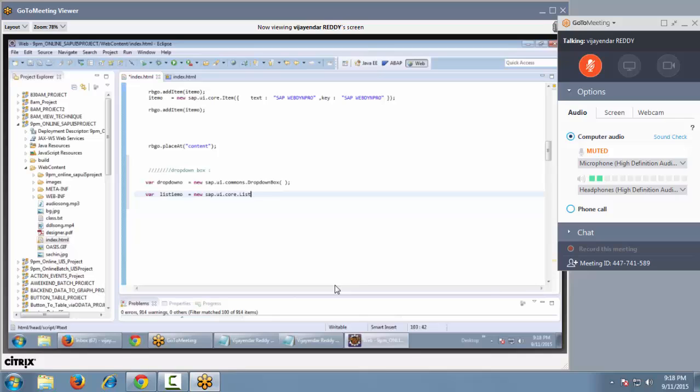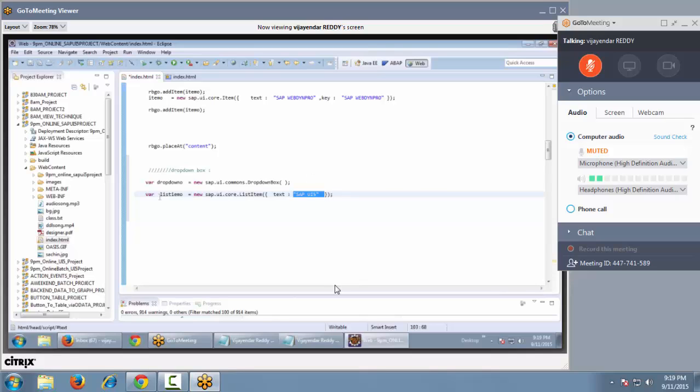So you can use sap.ui.core.ListItem, and for the list item you can use an option here like text. For example, I'm using SAP UI5. You can provide some text, for example, SAP UI5.